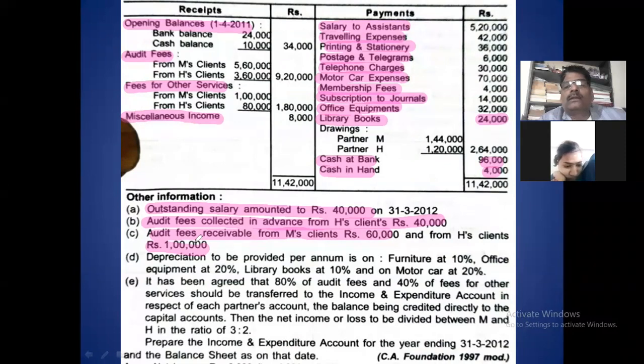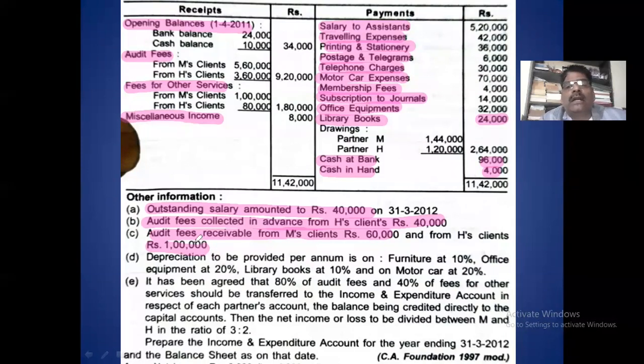The 1,60,000 total first comes on the credit side of the income and expenditure account. Then it comes in the debit side as provision. And the same you have to take in the balance sheet: asset side outstanding, liability side provision. So 4 times you have to write this item. This adjustment you have to make 4 times. Remember this.